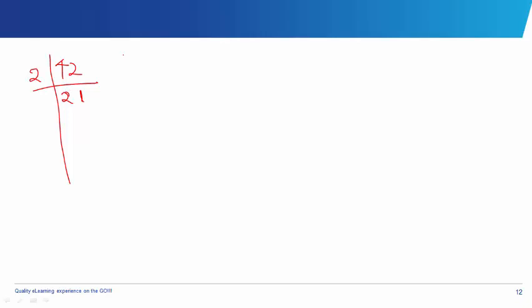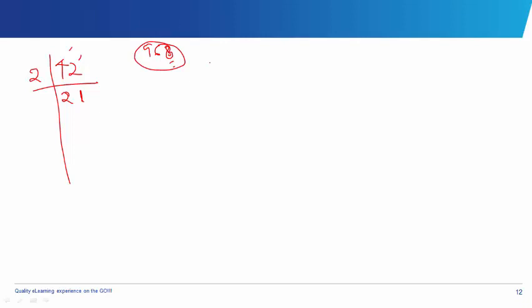Now, at this point, let me explain something we need to understand. How do you know if a number is divisible by 2? You have to look at all the numbers individually. When you look at 4, can 2 divide it? Yes. Can 2 divide this? Yes. So it means that it's divisible by 2. Another way to do that is to look at the last number. Let's say you have 968. As long as the last number 2 can divide it, it means that the whole number is divisible by 2.